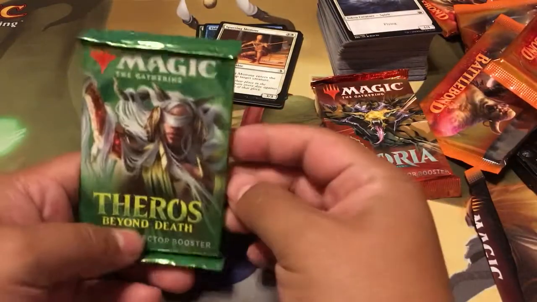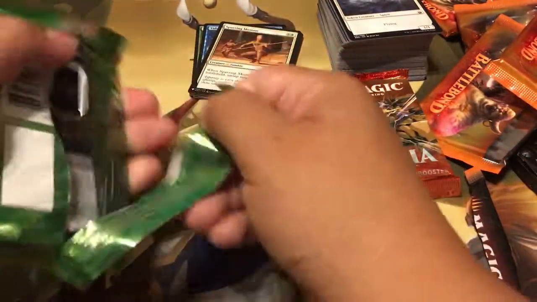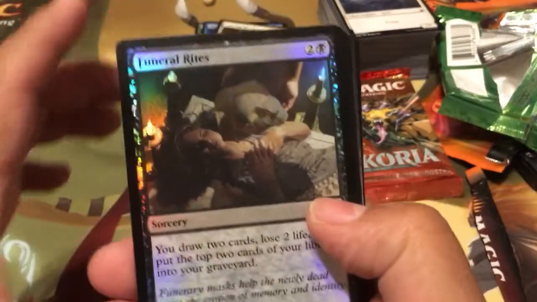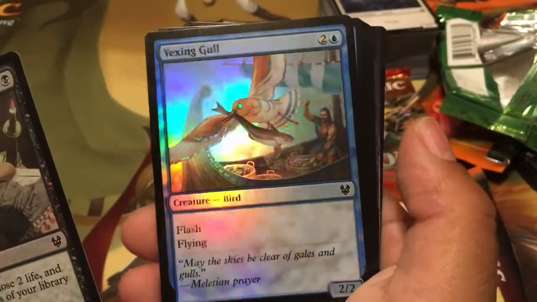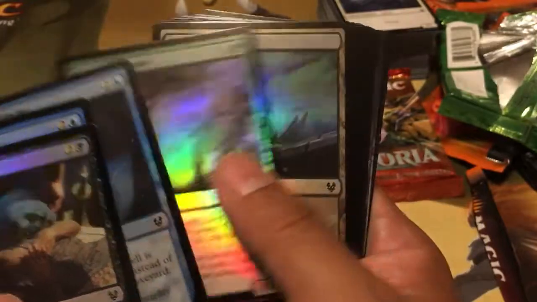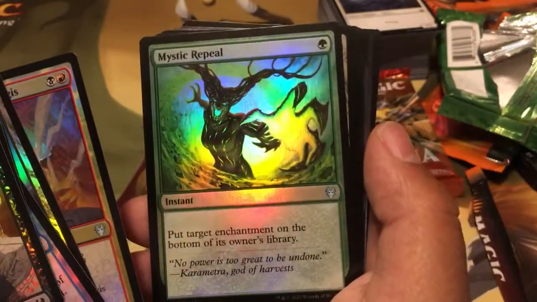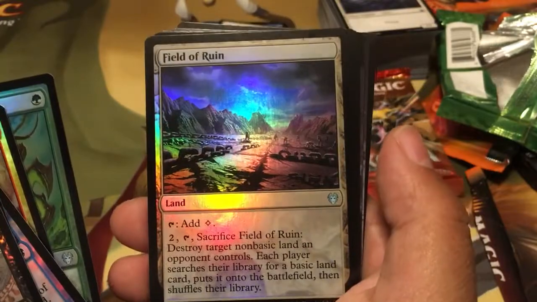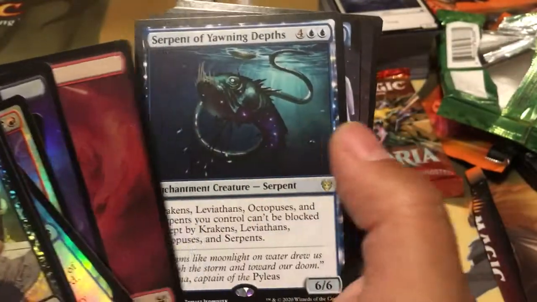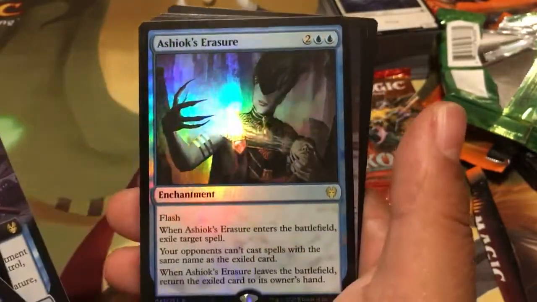Alrighty. Boom. Theros Beyond Death Collector's Booster. Prepare for the shinies. Alrighty. The foil, it blinds. So, Funeral Rites. Vexing Gull. Look at how that looks, man. Deny the Divine. Lysian Courser. The Swamp. Slaughter Priest of Mogis. Mystic Repeal in foil. Field of Ruin in foil. Ooh, yes. Foil Swamp. Foil Mountain. I almost forgot about those lands. Serpent of the Yawning Depths. I like that guy. Protean Thaumaturge. Bleh. Ashiok's Erasure in foil.